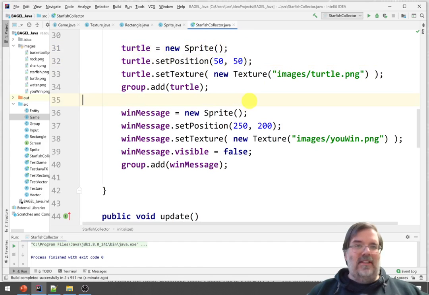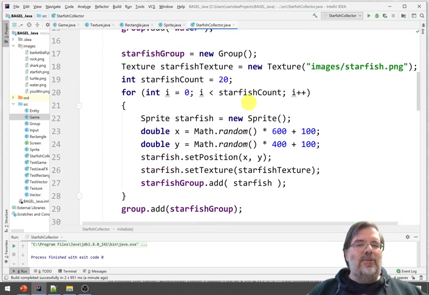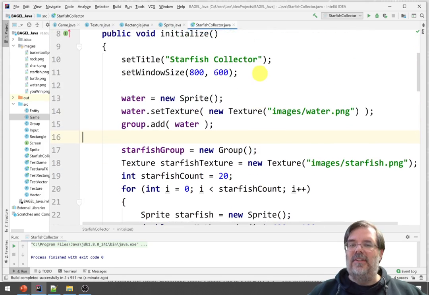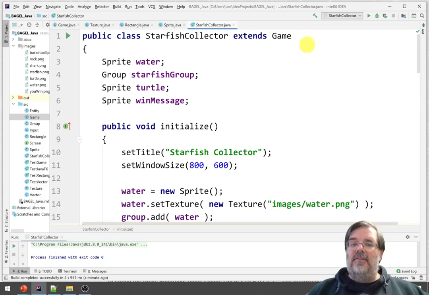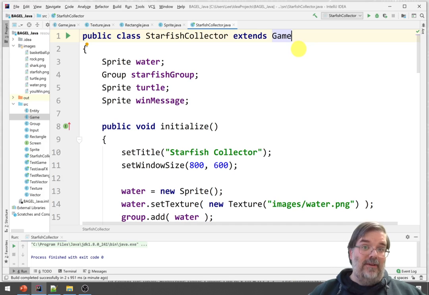It's Starfish Collector 1.0. It's got really the basic functionality of a game. It's not the most fun game in the world, but it really brings together all these different concepts. And our next task is to figure out how to make this game better. So in the next set of videos, kind of the second third of this series, we're going to add different features to this game to make it more polished.